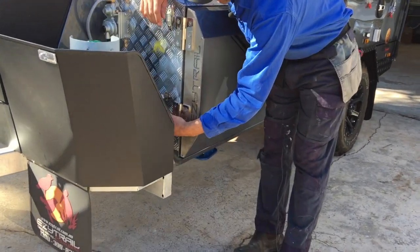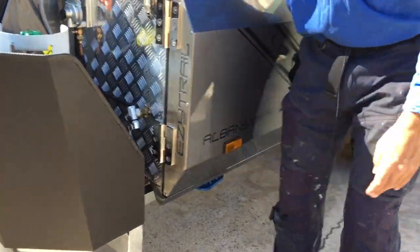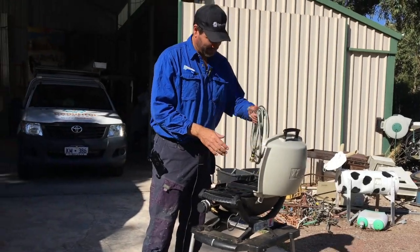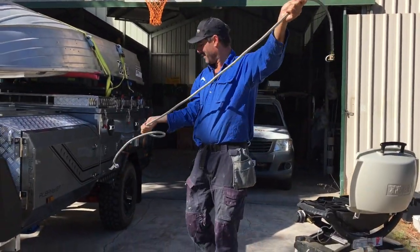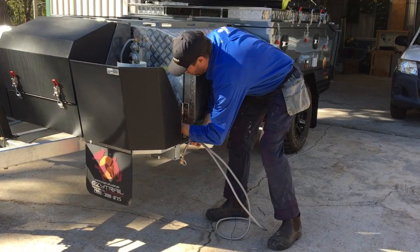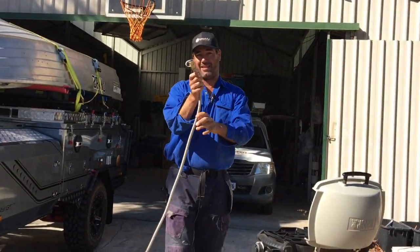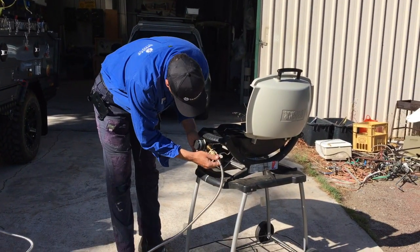If you come over here, I'll show you where we installed the gas bayonet. It's got its own little dust plug here, so that just needs to be taken out. To hook the gas barbecue up — quite easy. Grab your super long hose, wind it out like that. Now you just grab the bayonet end, pop it into the bottom of the bayonet. Remember, there's no gas that's going to come out of here even with this dust plug removed, because it's a quick connect fitting.